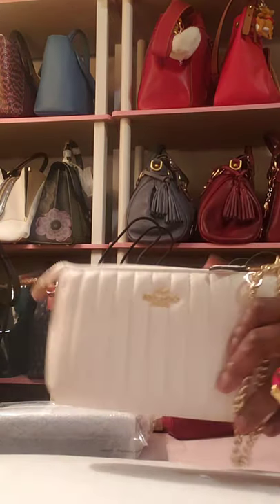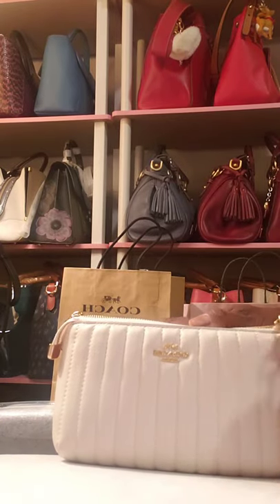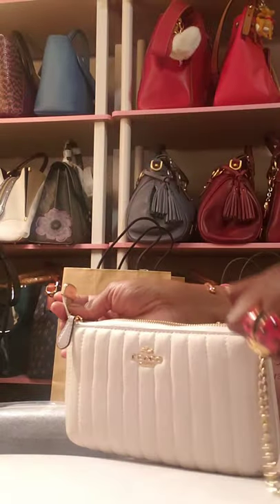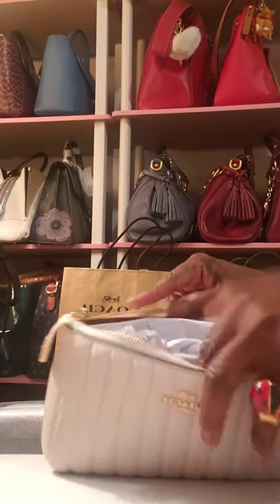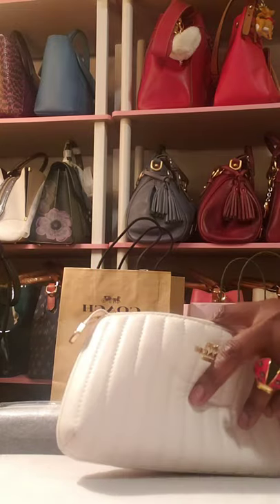The next item I purchased at the same time as the Lita 15 is the quilted linear wristlet. I like this one because it comes with a chain — I thought that was rather cute. The only thing is I'm not sure where to put the chain; I guess it only goes on one side. But I love the fact that it's quilted all the way around. And inside, it has eight card slots — four on each side. That's really quite a lot of slots for cards.